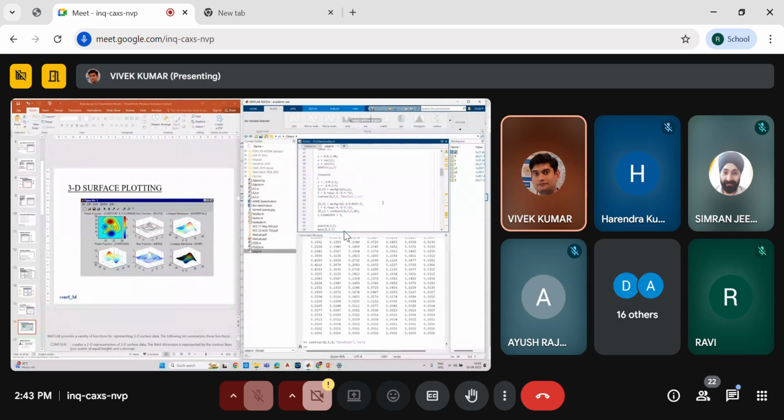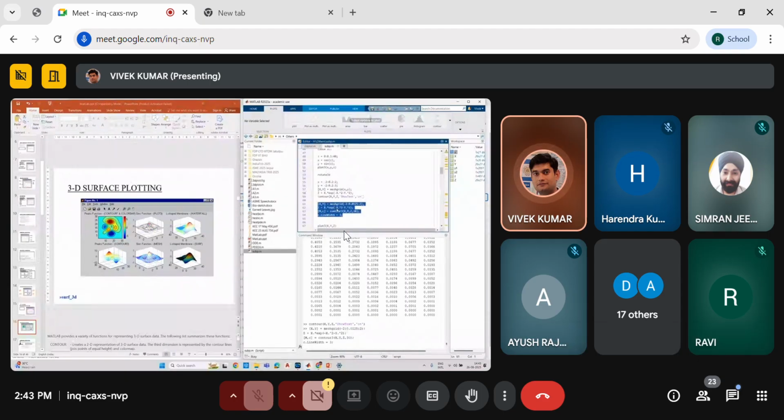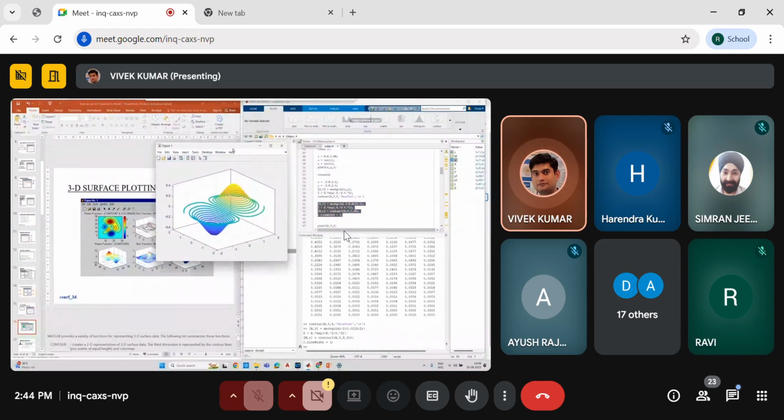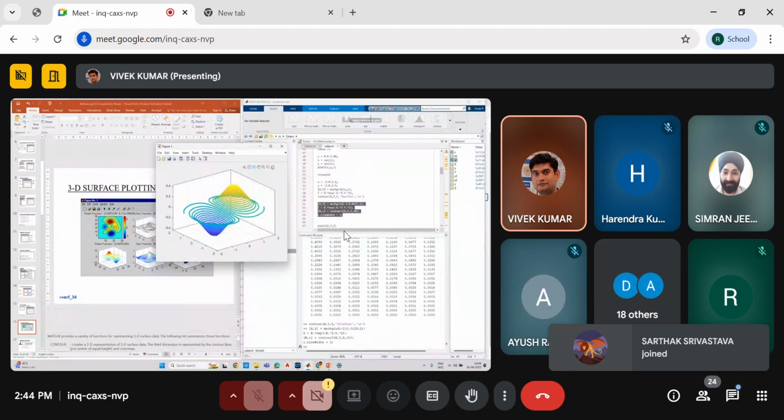Next one is another type of the command I will execute. But the difference is that I want to increase the width of the line by 3. So we can write it like this and execute. So you can see the difference between this one and the previous one is that we have increased the width of these lines. Okay, आप इसे rotate भी कर सकते हैं. Okay, this is the home view on which we have obtained it.